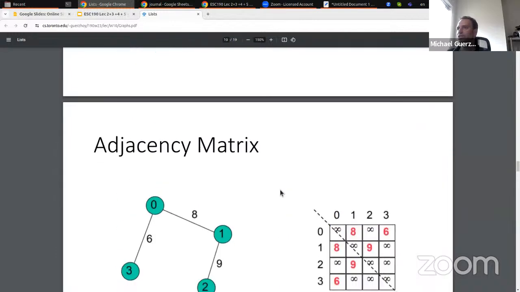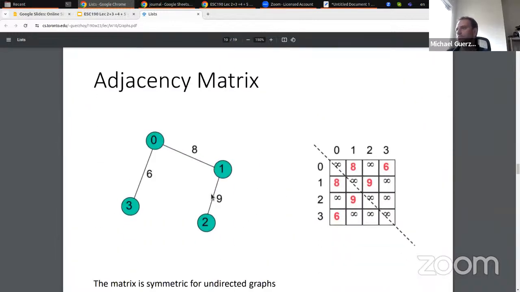You can think, for example, of this graph where you have node 0, node 1, node 2, node 3, and maybe the nodes represent airports. If there is a flight between airport 0 and airport 3, then there would be an edge between airport 0 and airport 3.